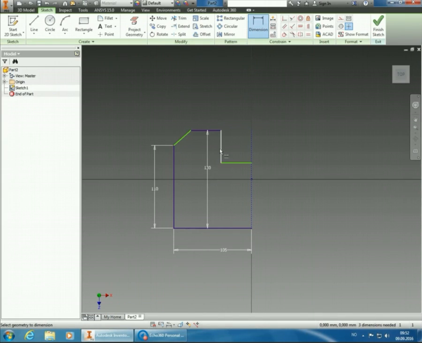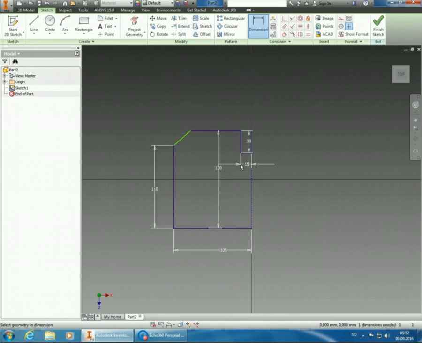The depth of the notch in the middle there is supposed to be 30. So I'm going to set this one to 30 millimeters. And the width across here is supposed to be 30 millimeters also, but we're only drawing half of it since we have a symmetry line in the middle. So like we did on the bottom line, I'm going to do the full length and divide by 2. So 30, divide by 2.